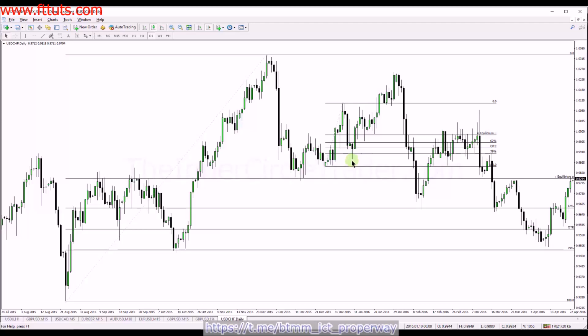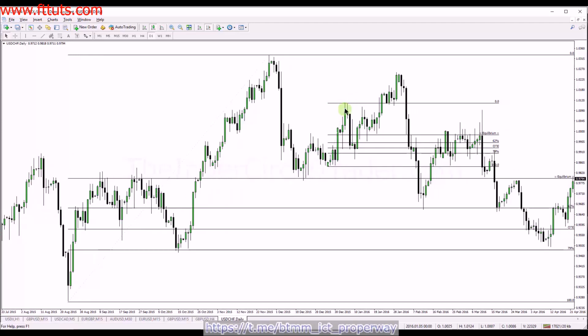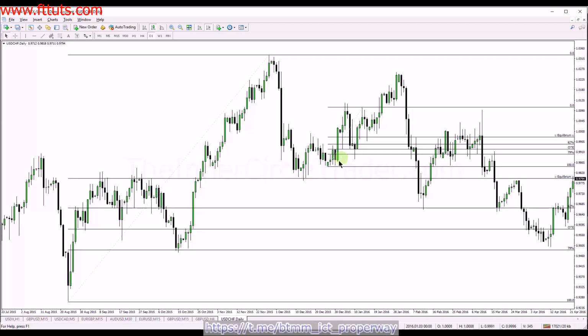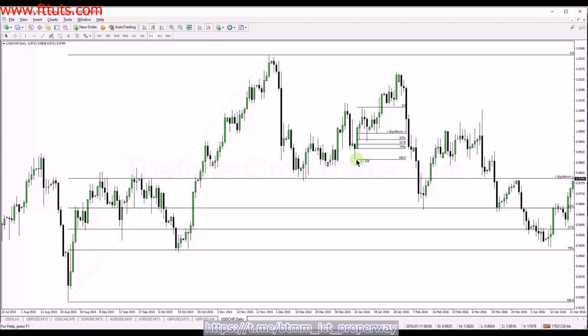I could draw a fib on this low to this high. Matter of fact, let me just do it. After all, that's the context of what we're teaching here today, right? Pulling the fib on all these levels where there should be reaction. Okay, market rallies up. Here's the swing high. The next candle, the fourth candle's got to be lower. It does. It trades through equilibrium right into optimal trade entry.